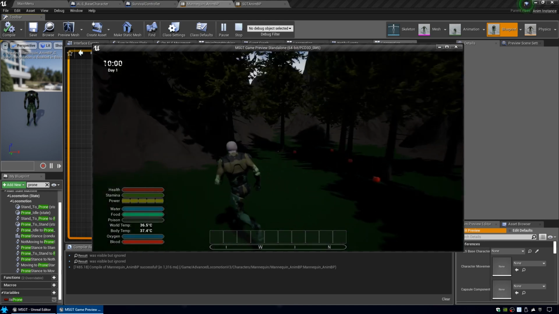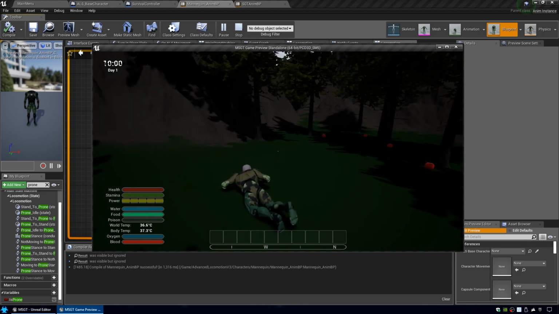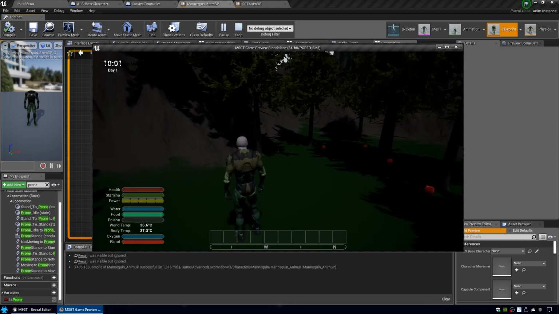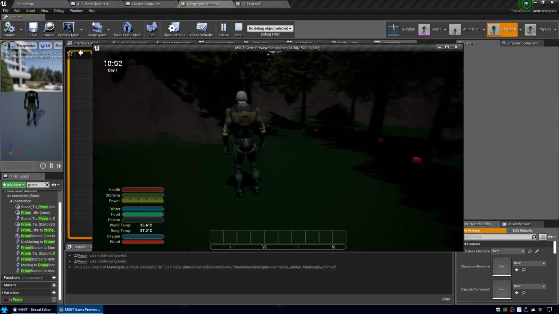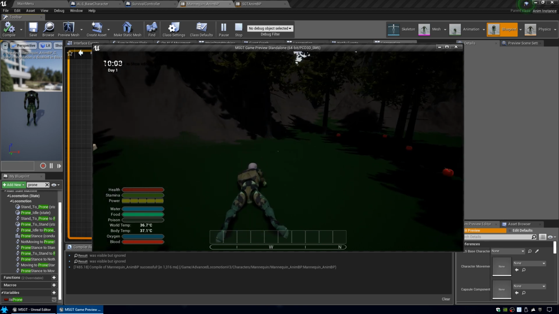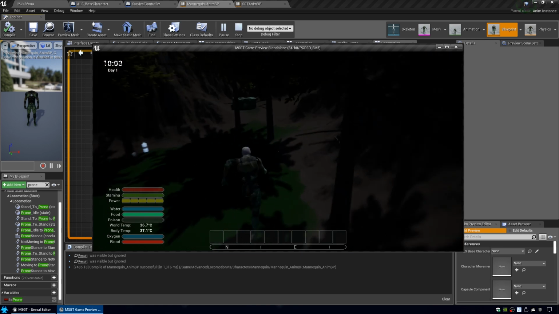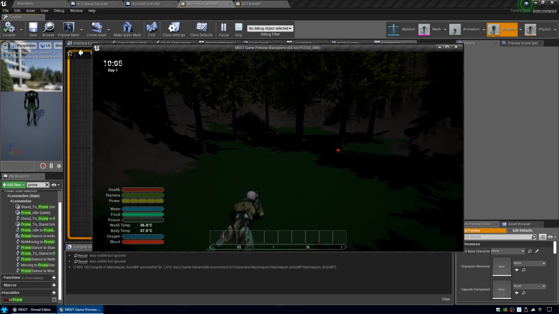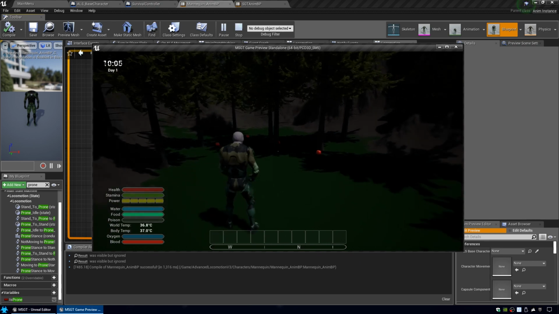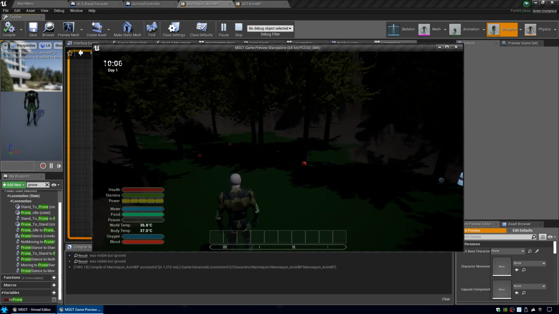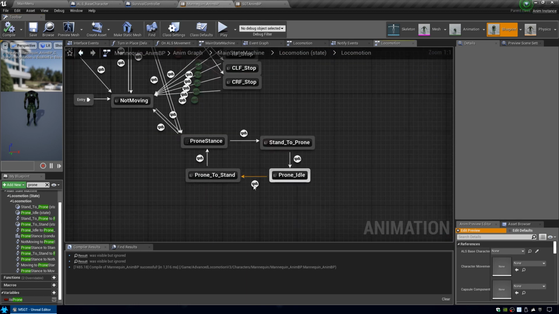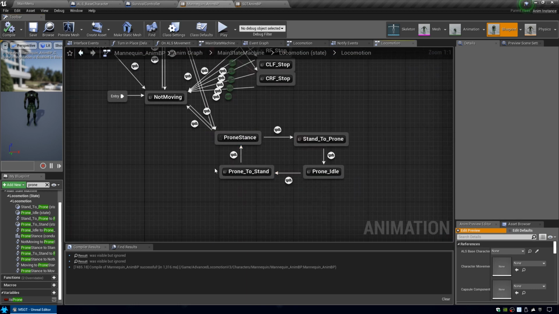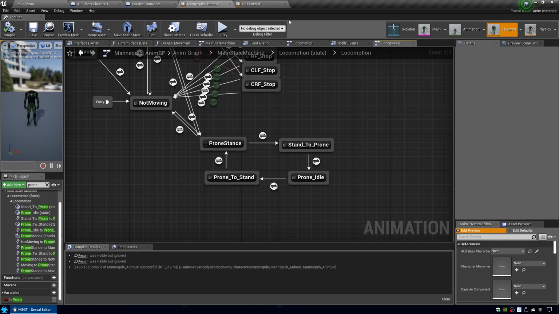I think the default is X. Okay. Double checking all this. All right. There is one thing that you notice, that his animation gets up really fast. So I am wondering if we need to do a check before we go into this prone to stand to make sure that this prone to stand animation is completed.